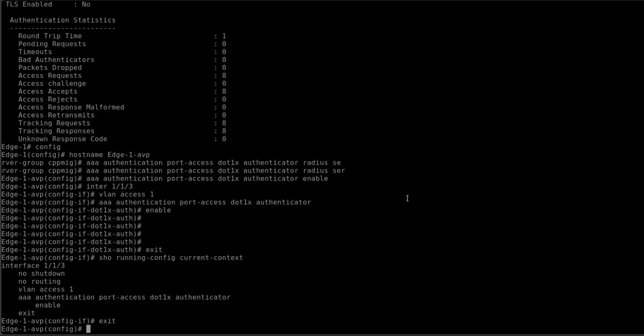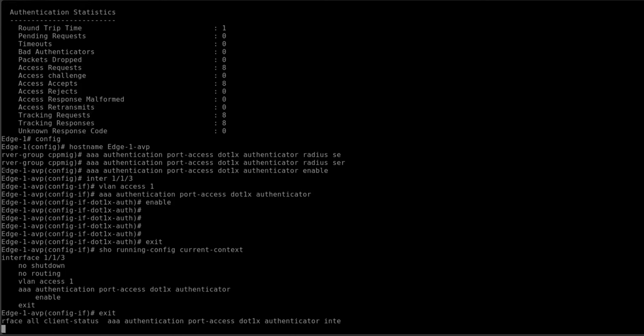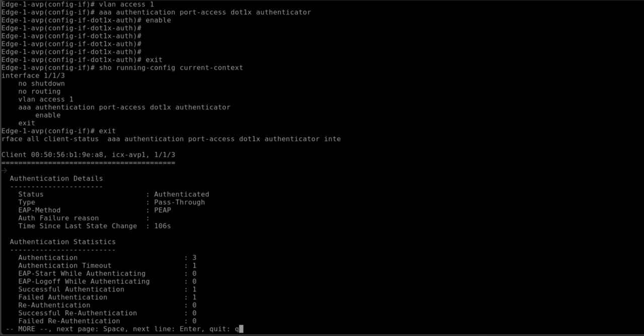Now, if we need to verify the clients that have been authenticated, show AAA authentication. That's on the switch, port access .1x authenticator, interface all, and client status will show me that we have authenticated client, right?